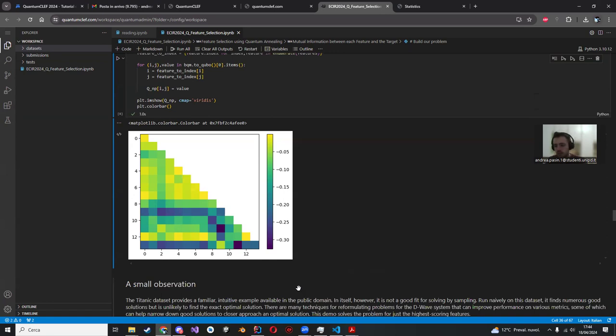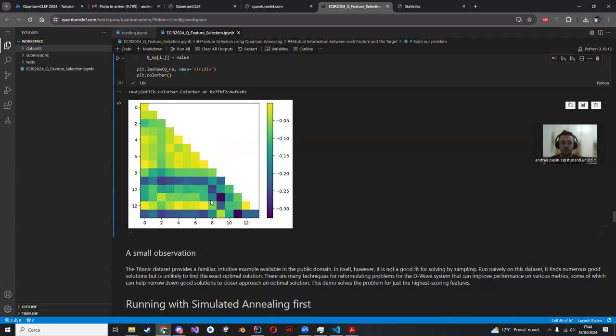So this is how it looks like, basically. You will see that we can always simply remove this part here because it is symmetric, since the mutual information between variable x and y is the same in both directions. What we want is for the matrix to be symmetric, and therefore it can be deployed on our quantum annealers.